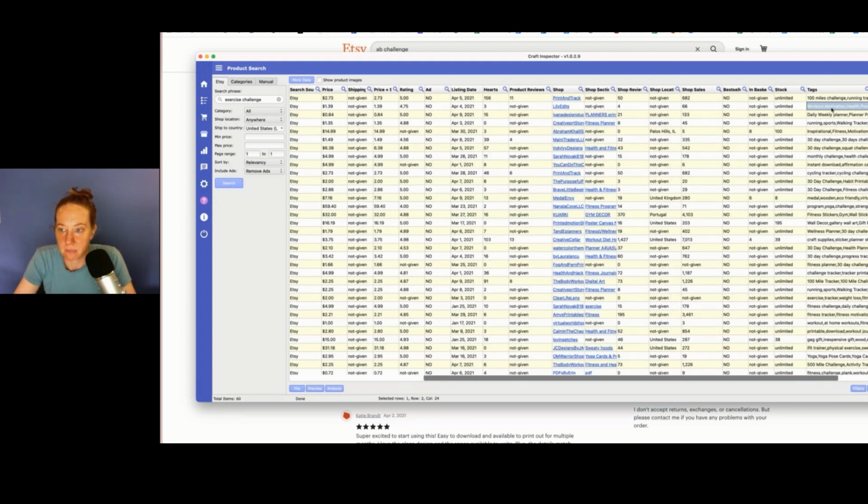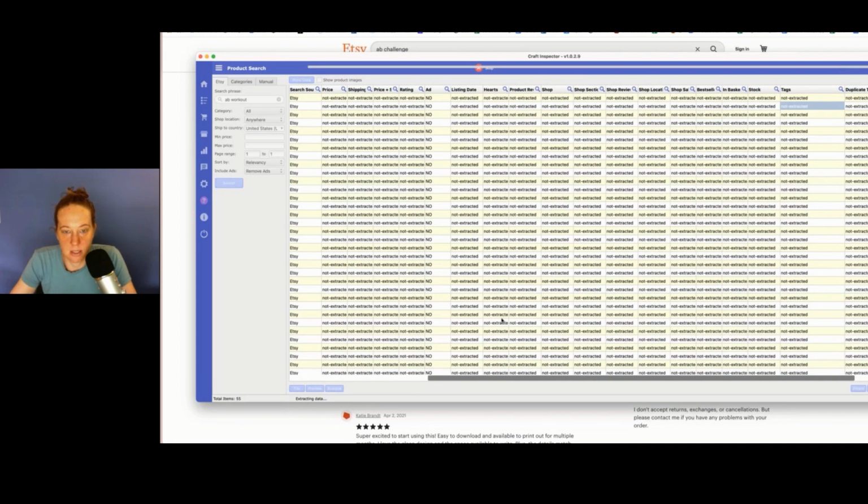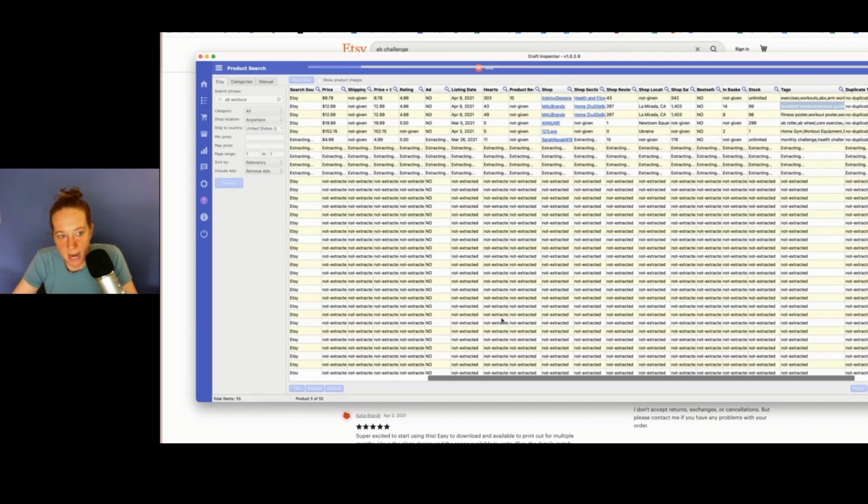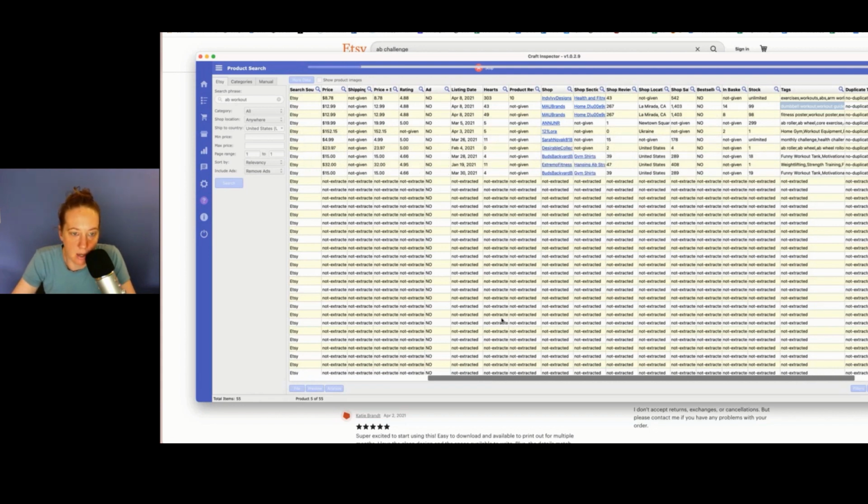But these are the types of tags you might want to dive into a little bit more. Let's say we're interested in doing something like an ab challenge or workout. Maybe going for the workout keyword is better than the challenge keyword.